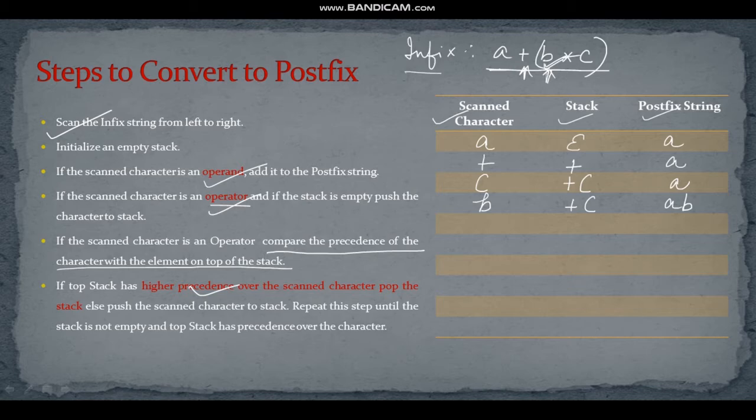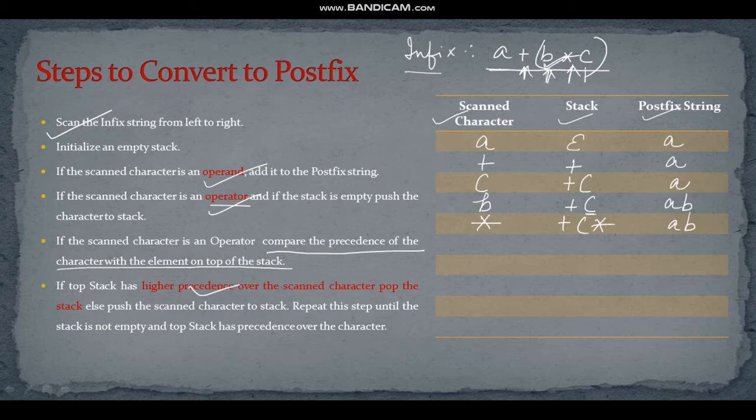Now let's come to the next element, that is a multiplication. So on multiplication, we would be pushing it onto the stack. Now before pushing it onto the stack, we would be seeing the top of the stack. Now since it is parenthesis, there is no comparison, so we would be directly pushing it onto the stack and the postfix string remains the same.